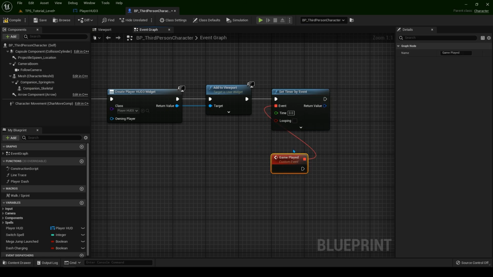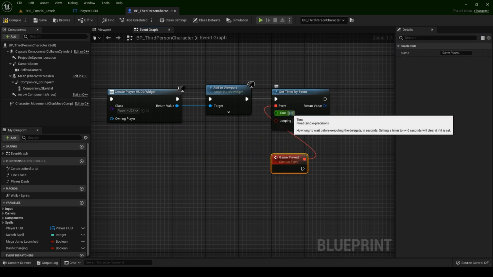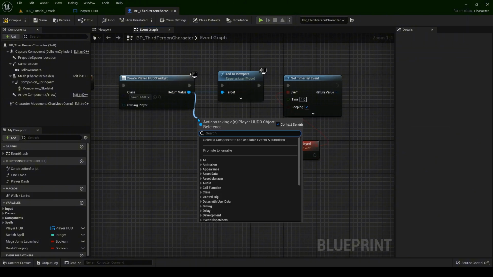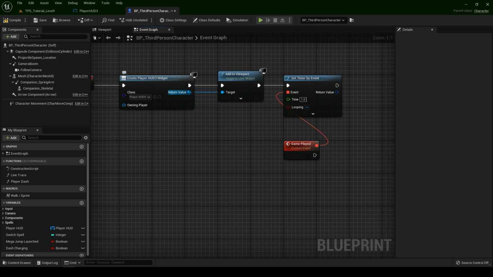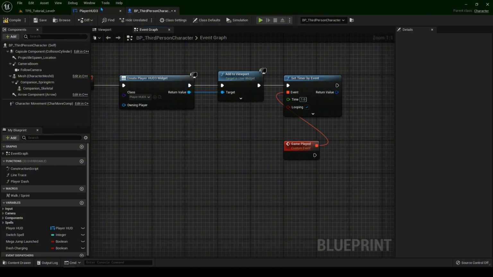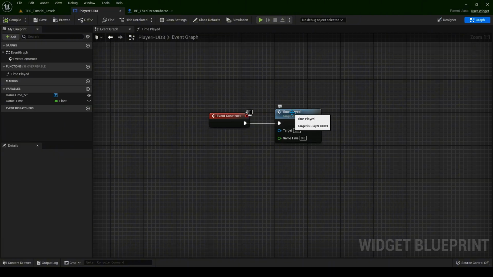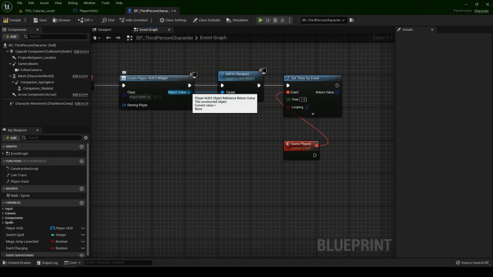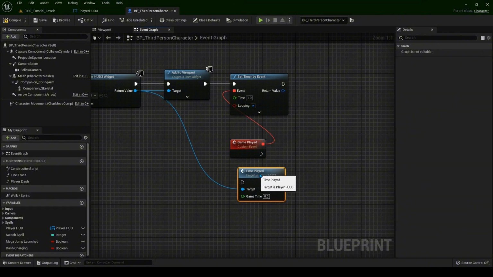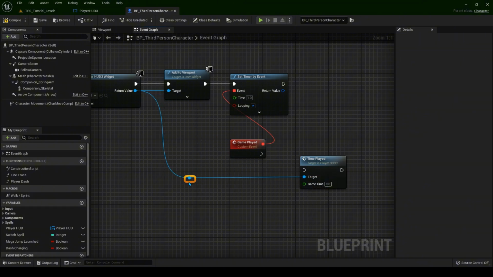So we need to set this to looping and we want every second to check. So from the return value, you can either create it as a variable, or you can simply pull it from here. So we have to call a function from before. So we need the timePlayed function. I'll just refresh nodes here.